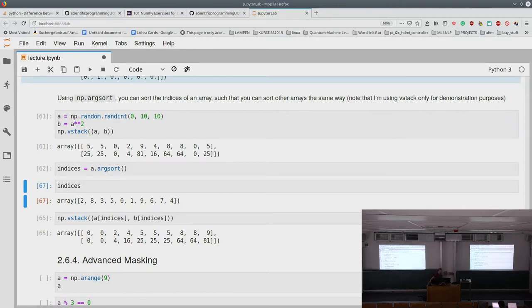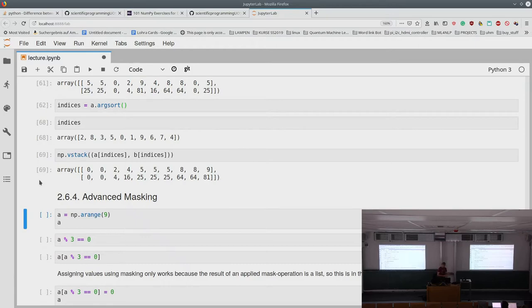So I want the second element first, then I want the 8th element, then I want the 3rd element, and so on. So we sort the indices in the correct order, and then we can provide A with these indices, which basically sorts A, because we get A at the second position, and then A at the 8th position, and so on, which is the correct order. And I can sort B in the same way, such that B has the same ordering as A. If we want to sort A and B by some criterion from A, then we can simply use arg sort to get the indices in the correct order, and then index both our arrays at these indices. Does that make sense? Good.